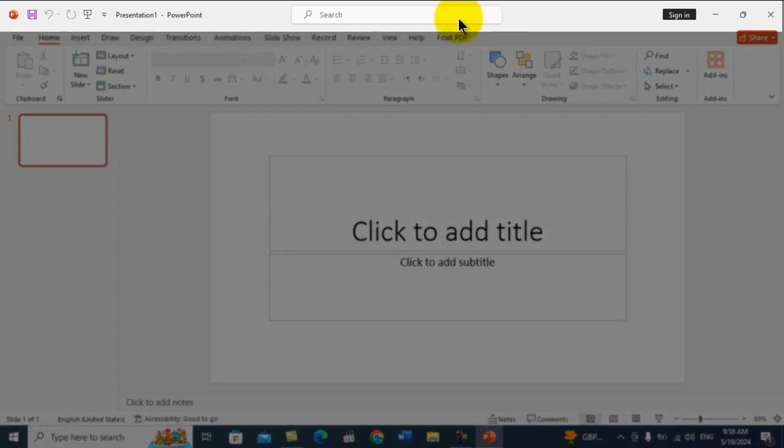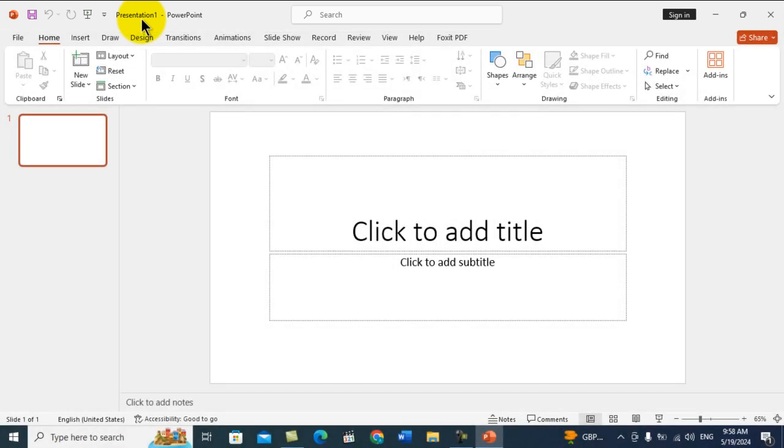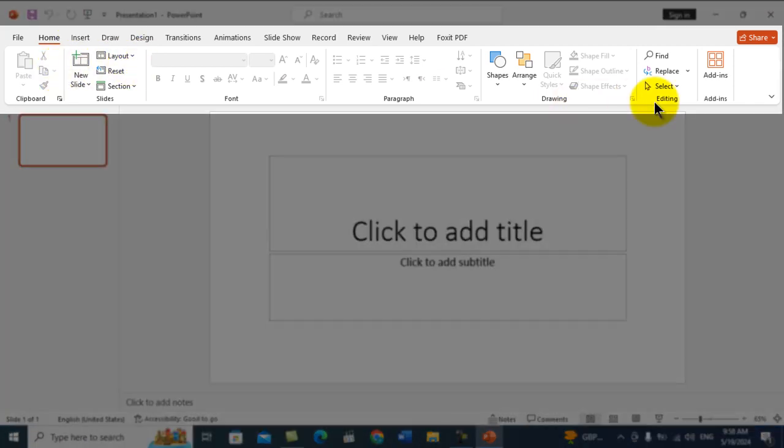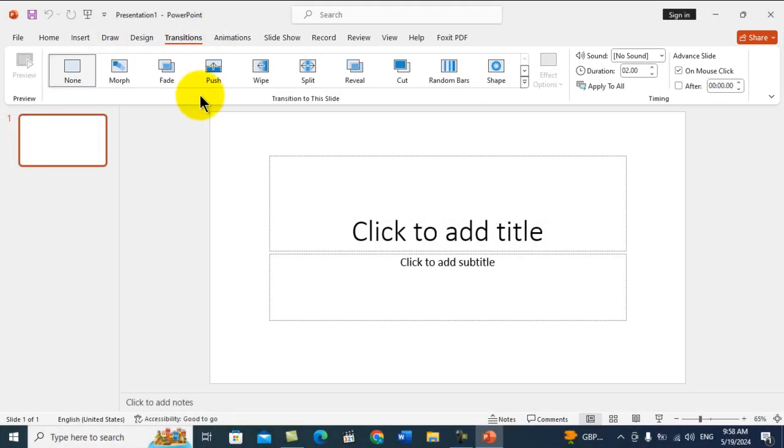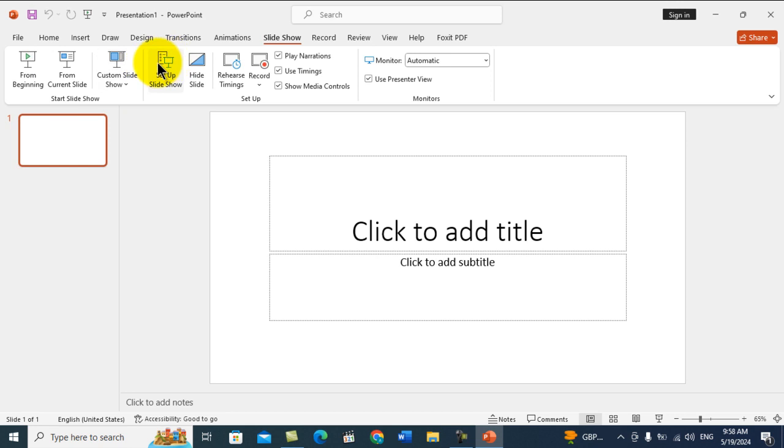On the top you will find the title bar, you have the window control buttons, you have your program name, and you have your file name here. Sometimes there's an extra button for it. Below the title bar you will find the ribbon. The ribbon is a group of tabs. All these are called tabs. On each tab you will find a group of commands here. On each group of commands you will find many buttons, each button used to do a command.